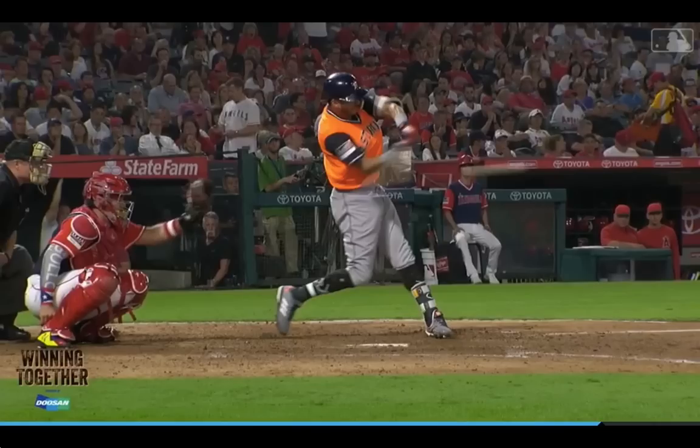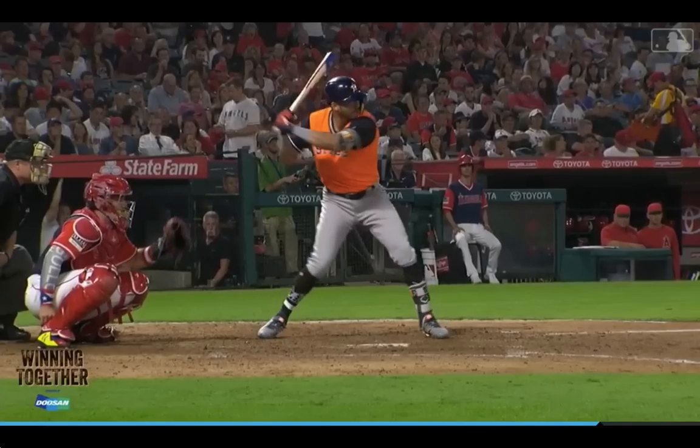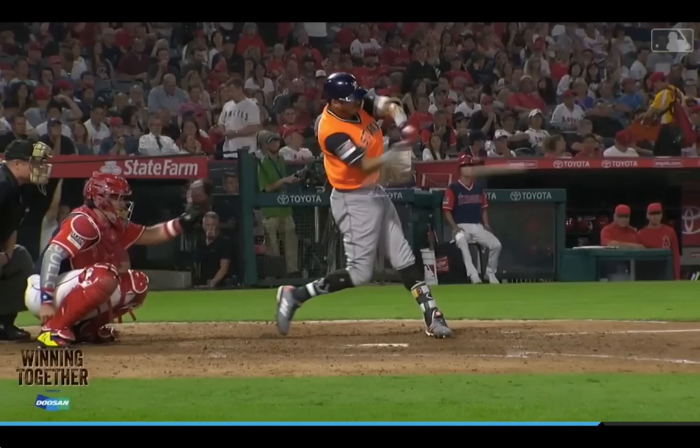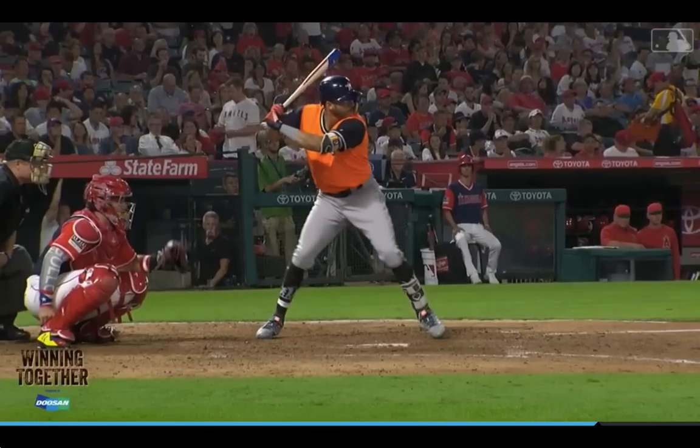Not every hitter goes forward, not every hitter goes up, but every hitter that's on time, that is hitting the ball well, is going to have that back foot become weightless, come up on that toe. Maybe they only come up that high all the way through their swing. That's fine, but a lot of hitters just bring that back heel around and squish the bug immediately. So that's a little bit of information about that back foot there.